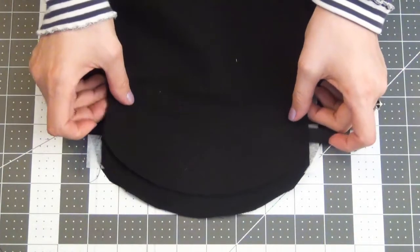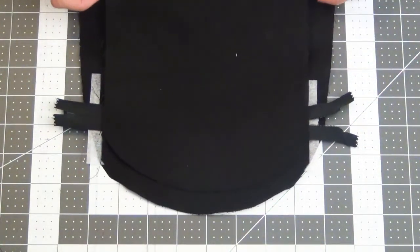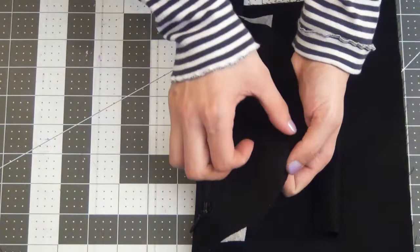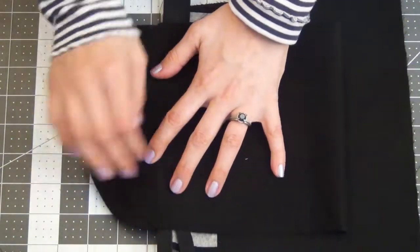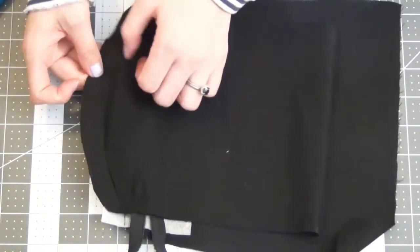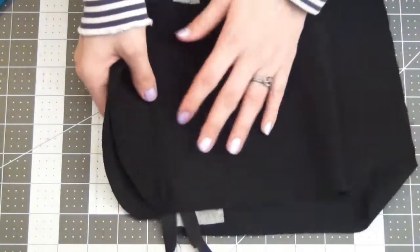Fold up the bottom edge of your pocket bag, and I'm going to line up the corners of that curve with the top of the zipper. Tuck back your lining piece so that it's out of the way, and pin across the pocket piece. Sew this with a 3/8 inch seam allowance from the zipper. Make sure your lining is still tucked out of the way, and then cut off the excess fabric.